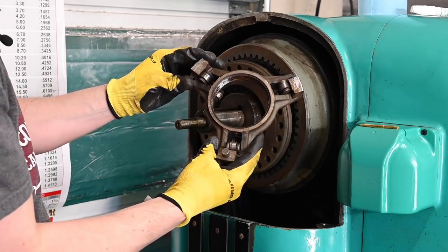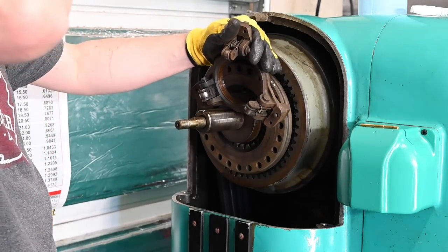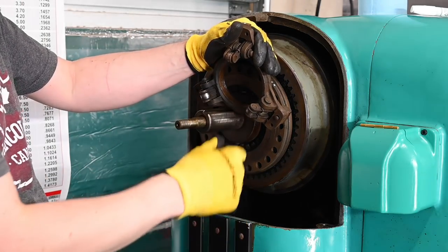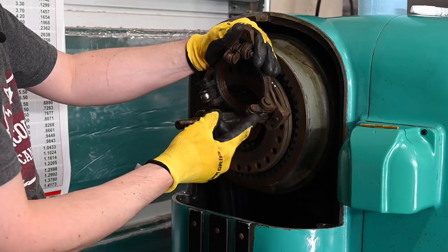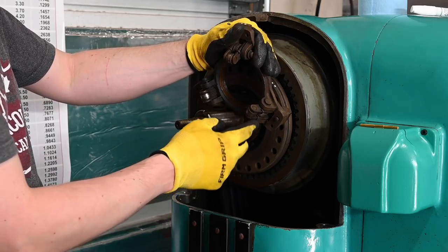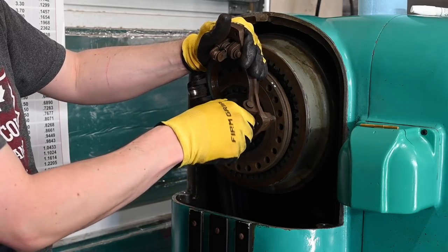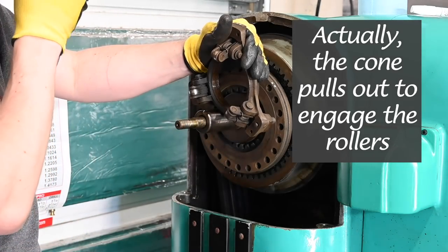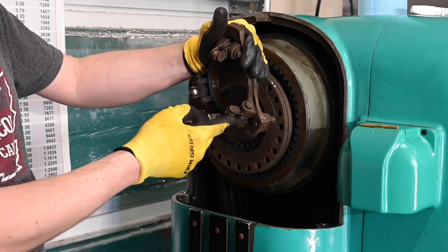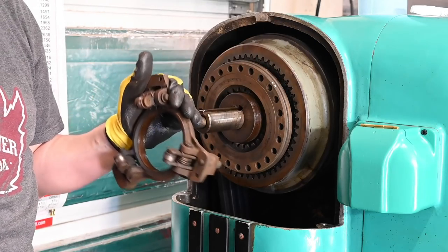Okay, that was kind of a pain. And I'm betting I found the cause of that little ticking, rattling sound when the lathe is in neutral, you know, the spindle's not on. I'm thinking it's just these bearings, because they're in the air when the spindle's off, and then as soon as the spindle is on, these guys pull out and ride up on that cone that we took off a minute ago. So I don't know if there's a really smart way to fix those or not, but it can be done. We'll just see if we have the will.